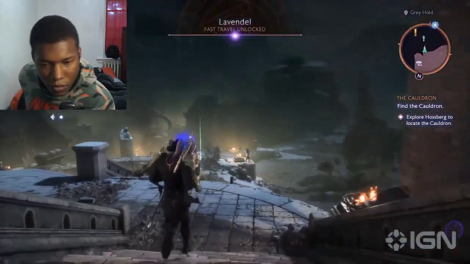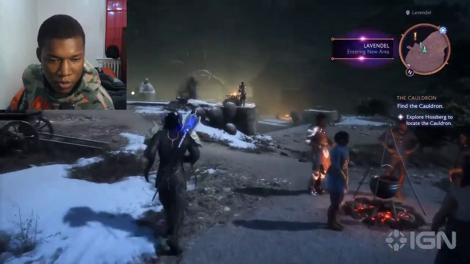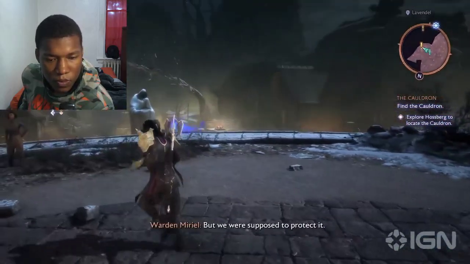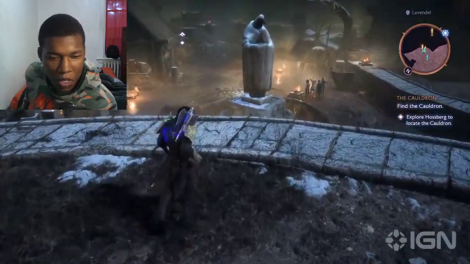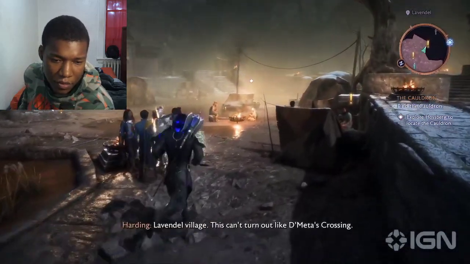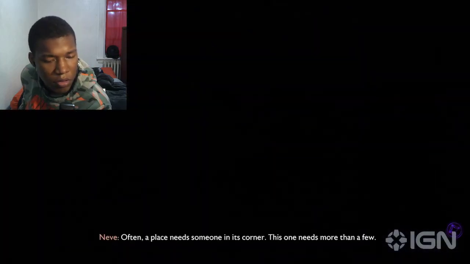So where are we going next? All right, so we're fast traveling out of the Grey Warden Fortress into the small town of Lavendel. Now, this used to be a beautiful place full of life, flowers, and you can see what effect the Blight has had. But the residents are still here. They're trying to make the most of their lives. And you can see there's plenty of opportunities to help them. In fact, we're going to quickly check in with Flynn the Physician and see what he has in store for us.